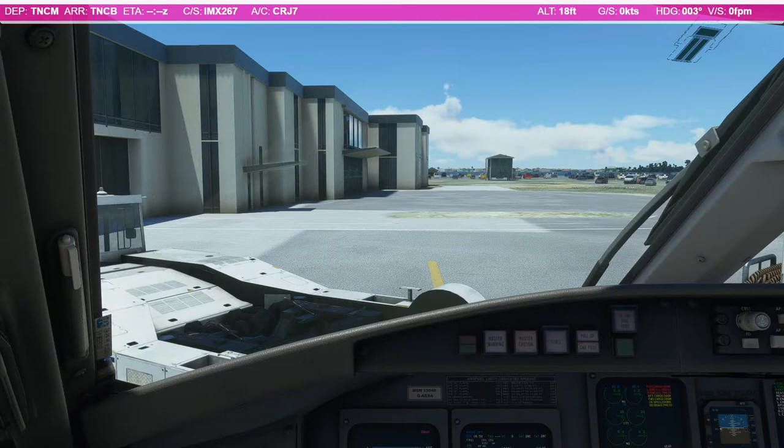Clackety clack. Please say I've got that in the clipboard still. No, I do not have it in the clipboard still. That is not a problem. Let me go and grab it. Really short route today. Really short. Actual routing, pretty much direct, which is quite good news. Some interesting departures and arrivals out here as well. So let's see if they accept that. I really don't know. It's just all a learning experience, as I said. Manta 267, please. Okay, I think that is done. Just going to save that one and file.